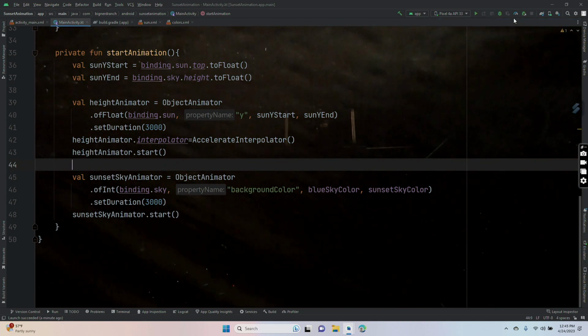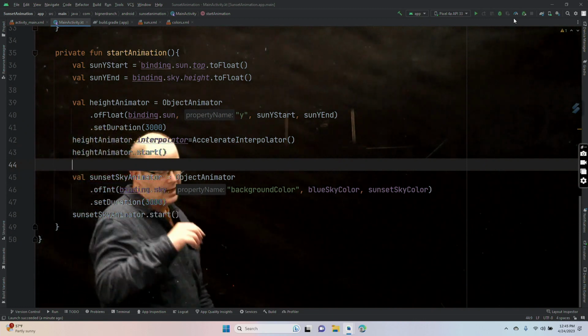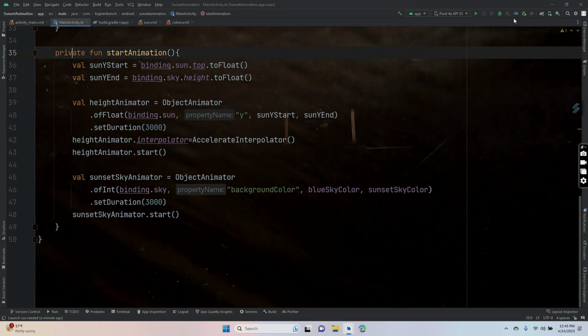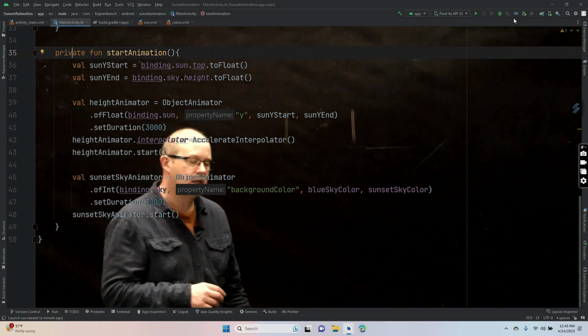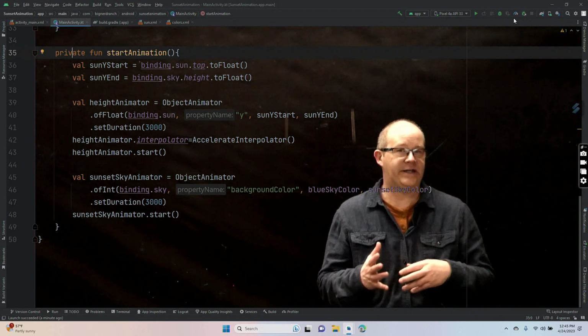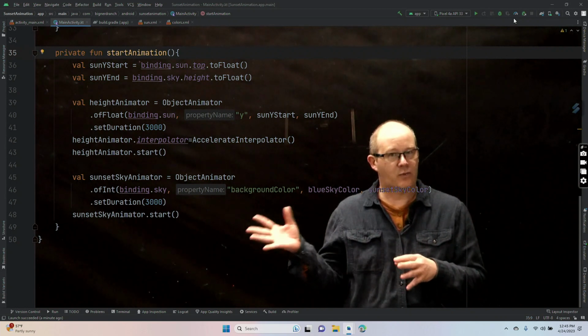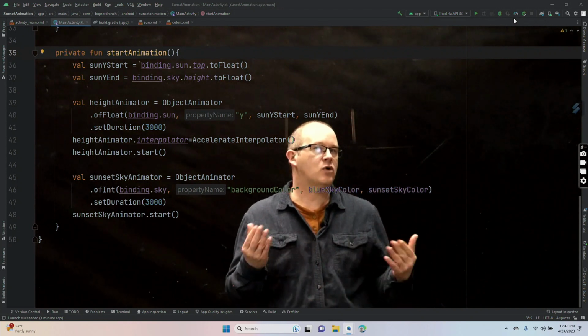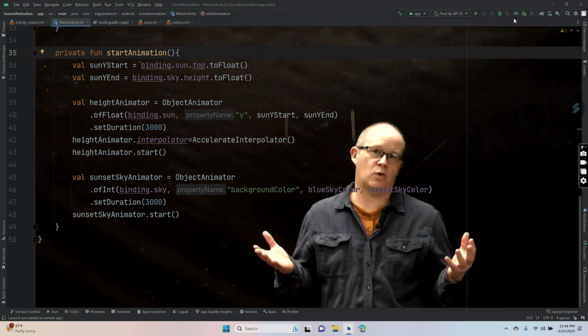OK, so the reason that we got the strobe effect, and I have this happen often when I'm making my own animations and I want to transition colors, if I don't do it at the right rate, if I don't, say, start to manipulate the red first and then wait for the green, whatever. So I have to play around with it in order to get the transition to work like I want.